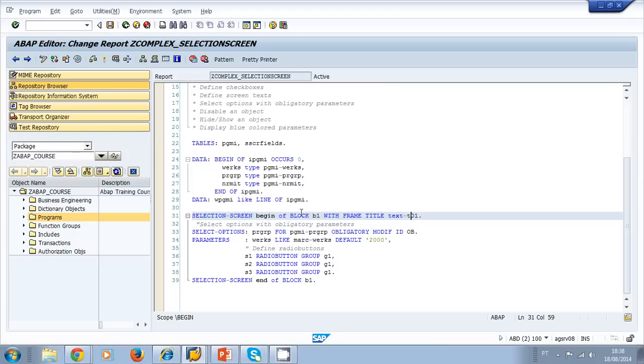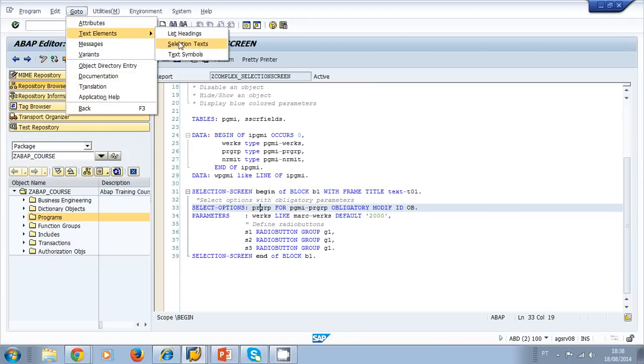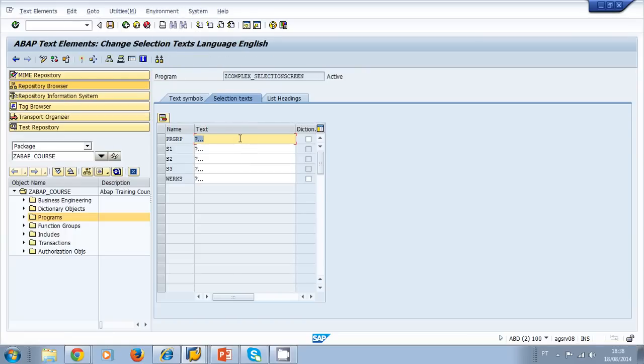So let's go back and let's complete these selection texts with material and center, and then we're going to call this radio 1 for the first radio button, radio 2 and radio 3, and I activate my selection text.